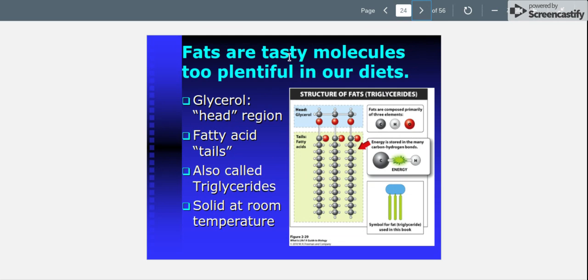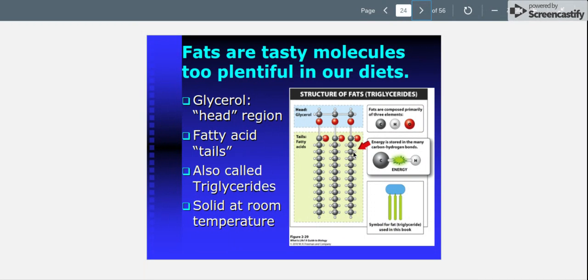Okay. Fats. These are delicious, right? Foods that have a lot of fats taste really good. So when we look at our typical fats or triglycerides, we've got two main parts to them. We've got our glycerol head, which will essentially be the same all the time. Then we've got these fatty acid tails. Okay, in the case of triglycerides, tri means three, and so we've got these three fatty tails. Okay, now in this structure, they are solid at room temperature.